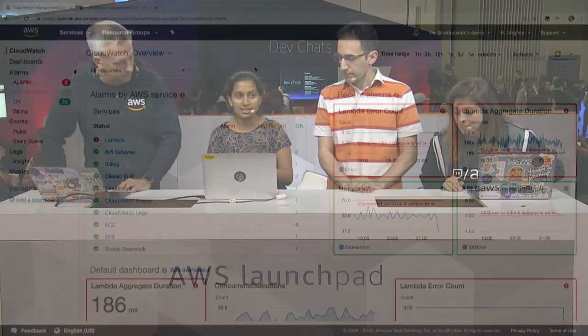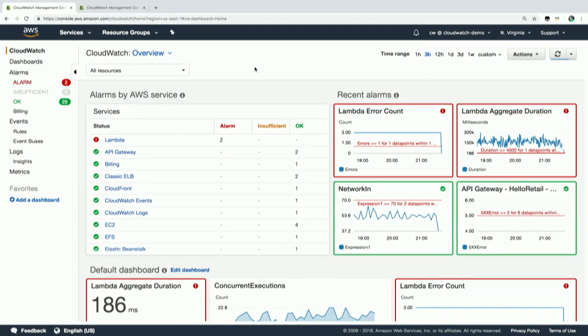Great, let's start by exploring those automatic dashboards in a little bit more detail. Looking at your screen, I can see that you've got a demo there. So can we get the laptop on the stream and maybe you can talk us through what it is you have to show us? Yeah, definitely. So today I'm just emulating a day in the life of a DevOps engineer. As you can see, I've logged into my CloudWatch overview, and two of my alarms are going off. It says Lambda error counts are high and my aggregated Lambda duration is high as well.